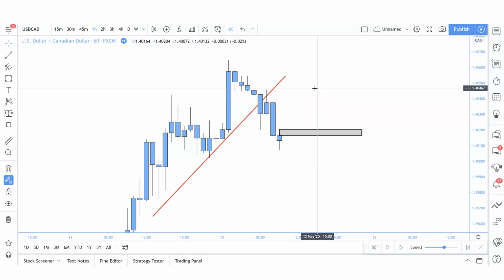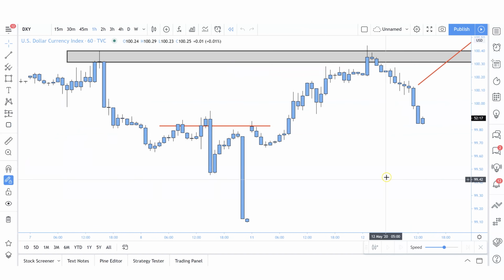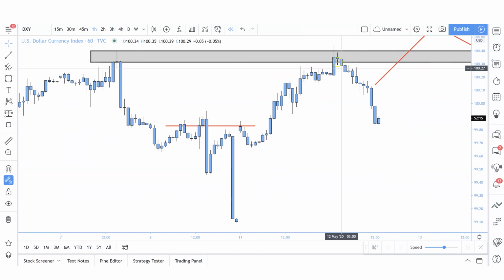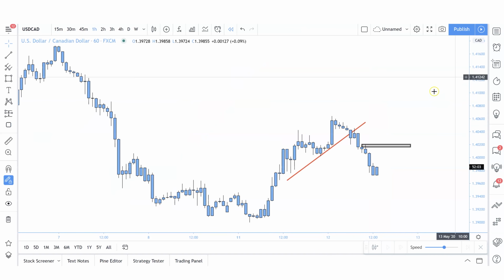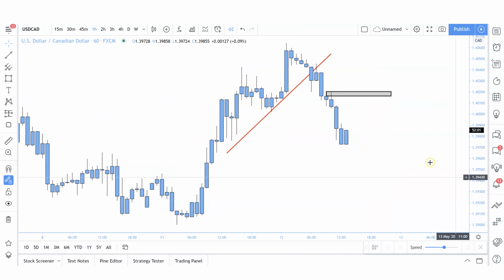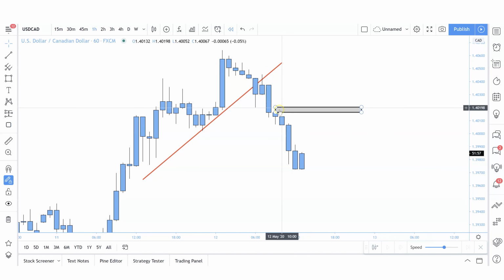We saw a lot of dollar strength yesterday in the markets. And if we take a look at the dollar index, what you'll find is that the structure on this market, from the morning analysis that I did, was indicating that it was failing to make these higher highs. So with that in mind, as confluence alongside USDCAD, we definitely was expecting some sort of weakness. Well, definitely is not the right word, but we could have been expecting some sort of weakness. So along with that confluence, I went over to USDCAD. I saw that this level was being created.